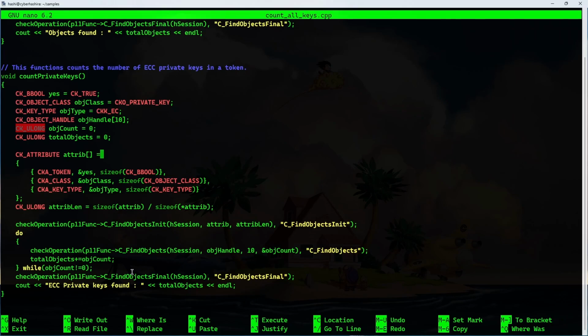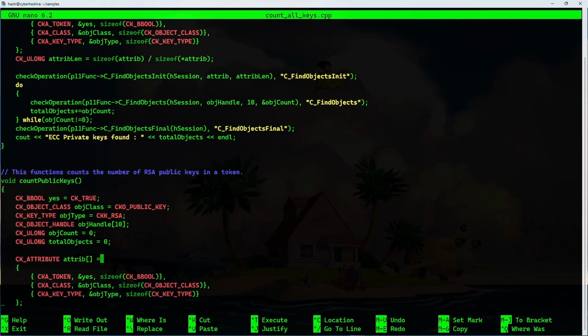After it has finished searching, I am calling the C_FindObjectsFinal function here to end that search. And then it's going to display the number of ECC private keys it found inside the token. And that's the working of the count private keys function. Let's move on to our third function.